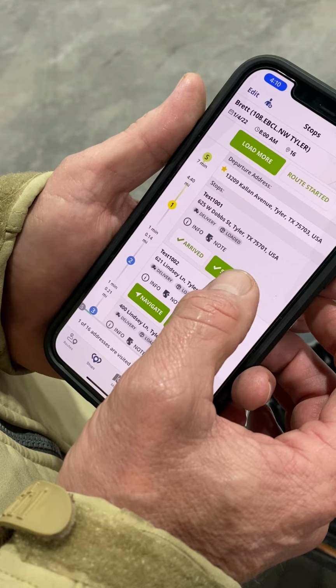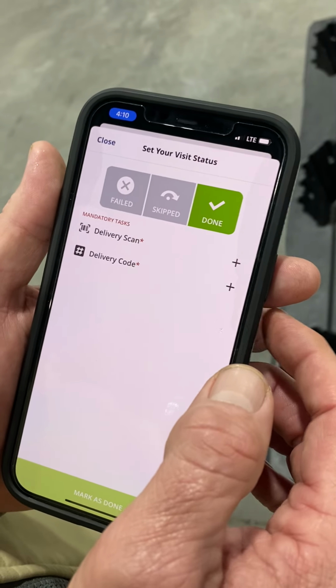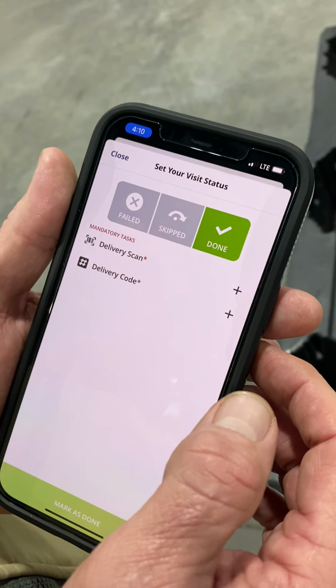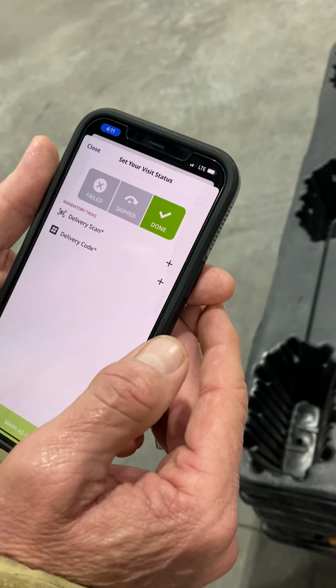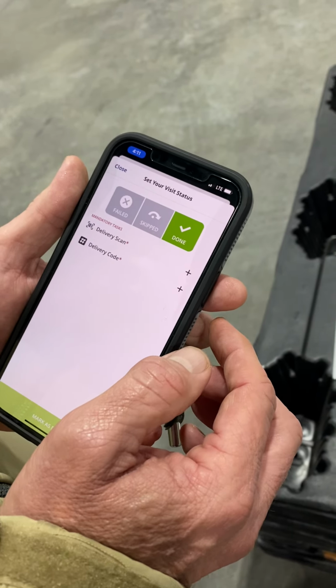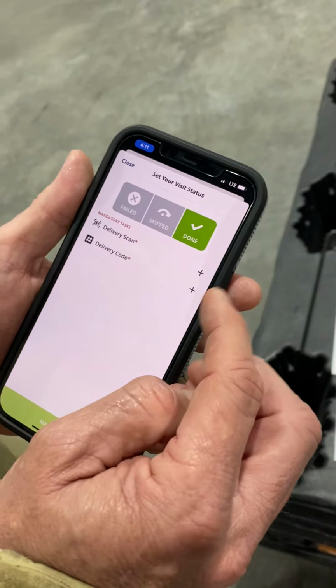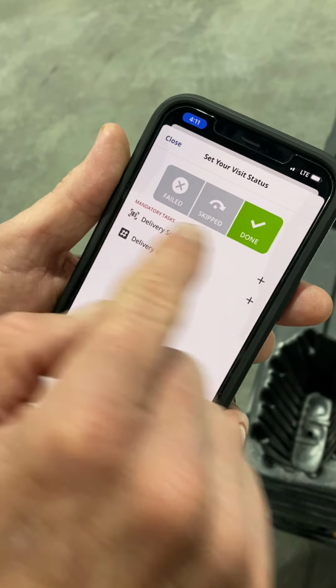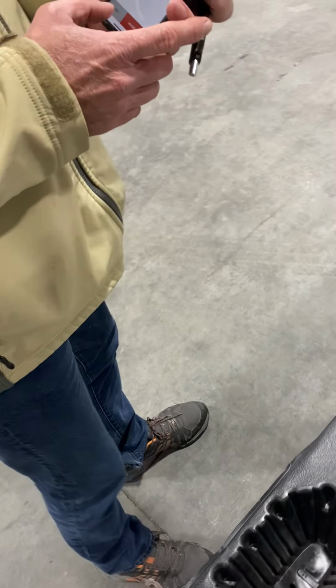Mm-hmm. Set status. This is going to give you 3 options up here at the top. You have done, skip, and failed. The only time you will ever use skip is if you are skipping it for now but coming back later due to a business being closed for lunch, or they're not open yet. They open in the afternoon, things like that. But for the most part, this is mandatory, so I guess I have to. Correct. The red asterisk stands for what you need to do first. Cancel. Okay, so I'll go to number 1.